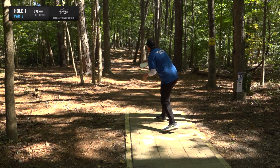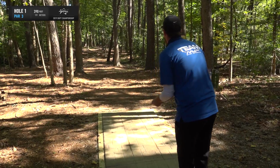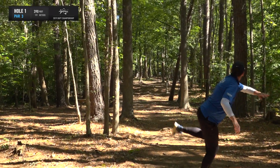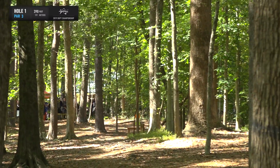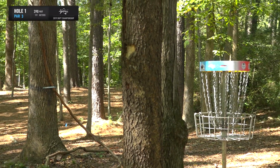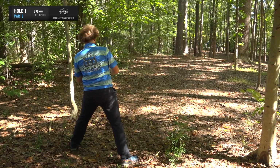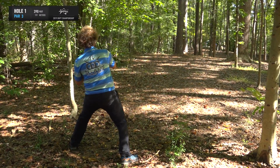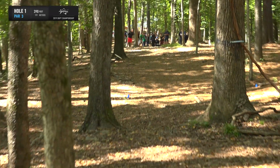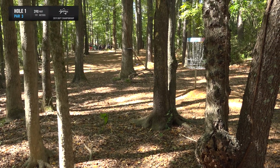And finally, we have Matt Dollar from somewhere down in Georgia. I think they said Swanee. Could be wrong. I believe you're right. It looks like everybody missed this fairway just a little bit left. Super common, nothing crazy about that. But now it's important that everybody gets up and down for their pars to start off solid. You definitely don't want to start off with a bogey. You can take my word for that.